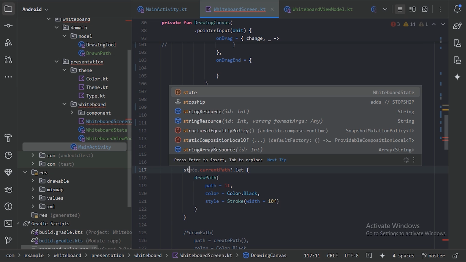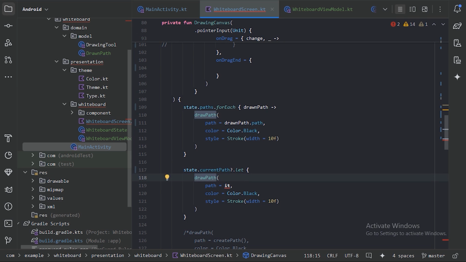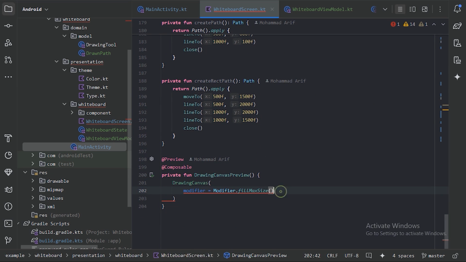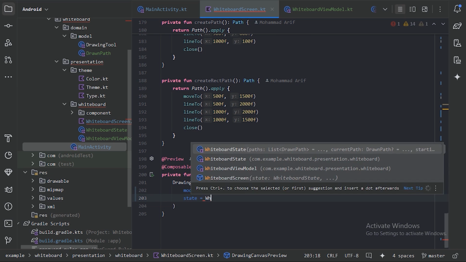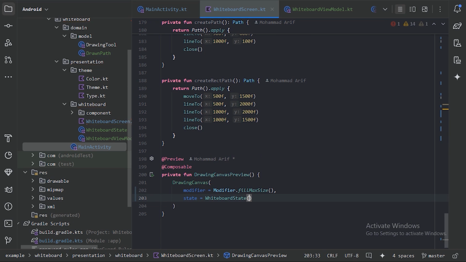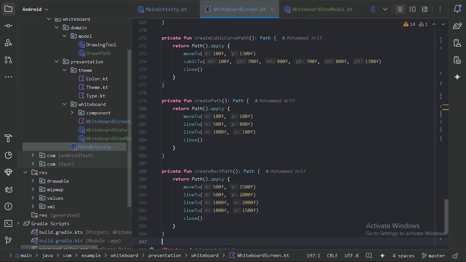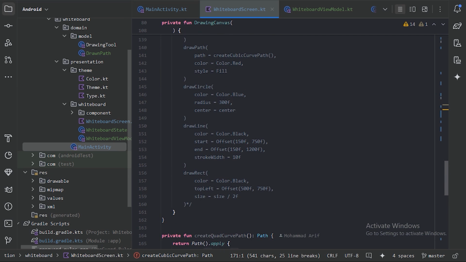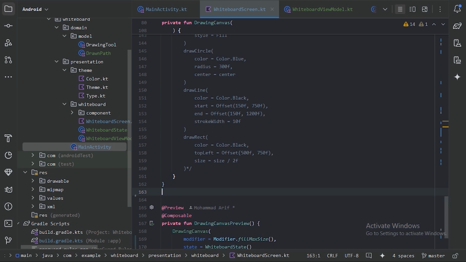And same let's do for this. And for this preview function, we can just simply use default states. And we can also delete these paths because these were just created for learning about the path.